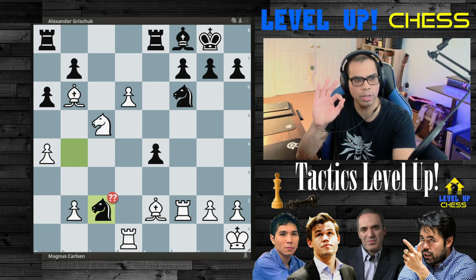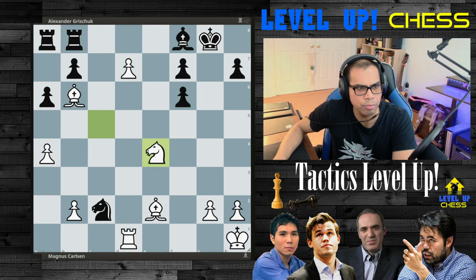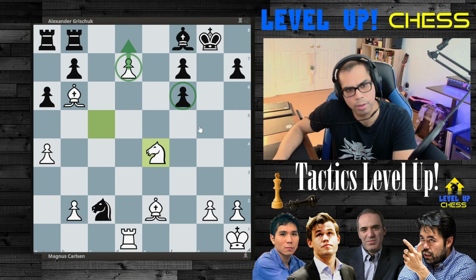The answer in 3, 2, and 1: it involves clearing this path, because Magnus can sacrifice the rook, and that'd be a brilliant move. Simply because after push, you have so much control. In fact, you can delay. You can destroy the king side and just have this threat looming forever.